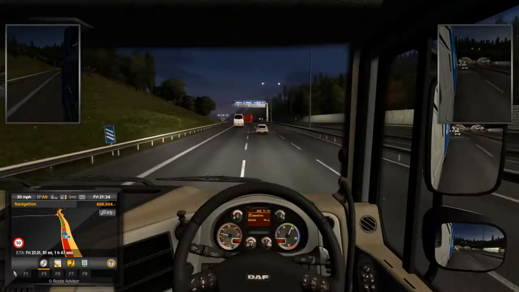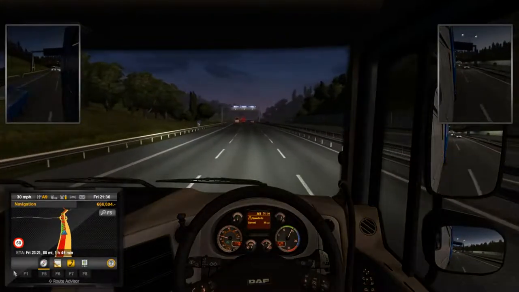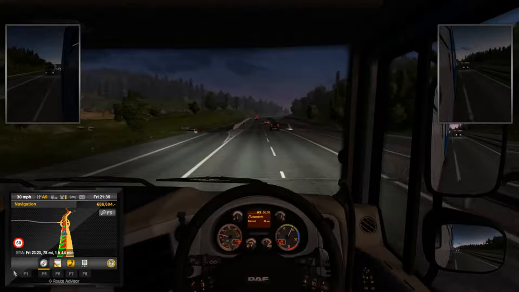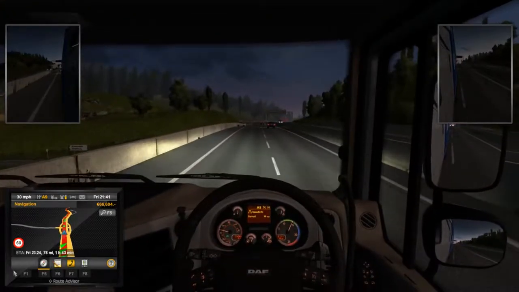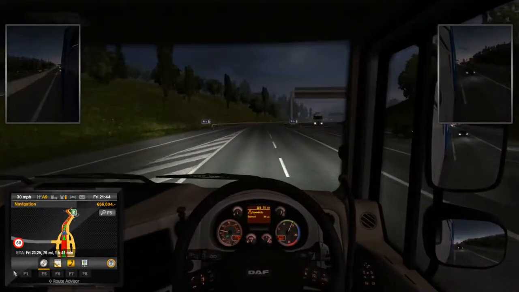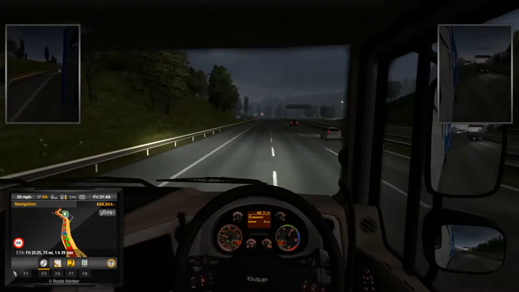So what I would think it'd be better for SCS to do in the next update is when you do crash and you do get damage, that they do have damage on, where it shows parts of the truck that are crumpled or a smashed windscreen, anything like that, headlights that get damaged, you've got a curtain inside a trailer, rips in the trailer. I know it could be a lot to ask.